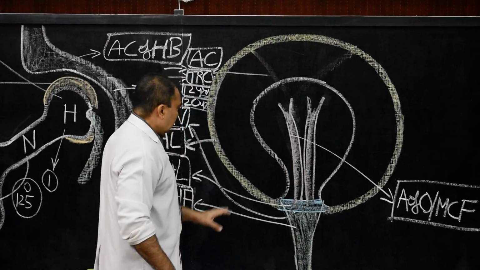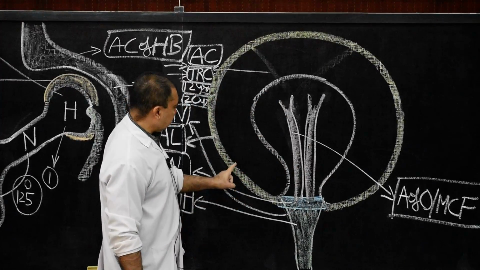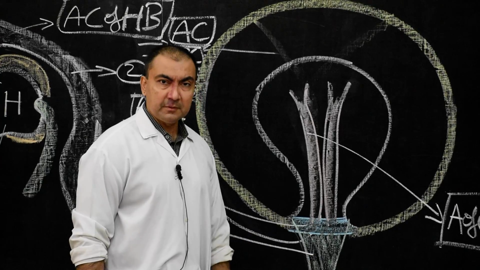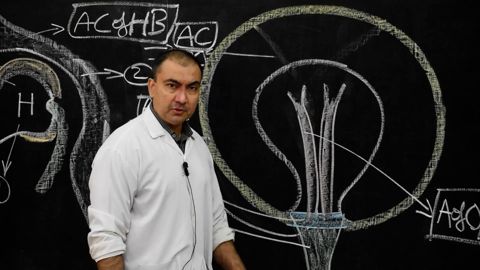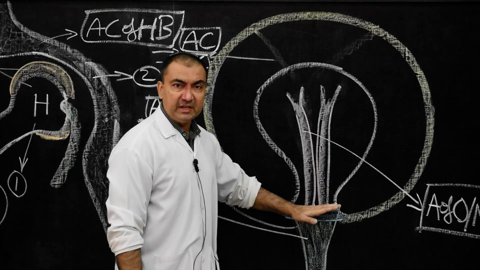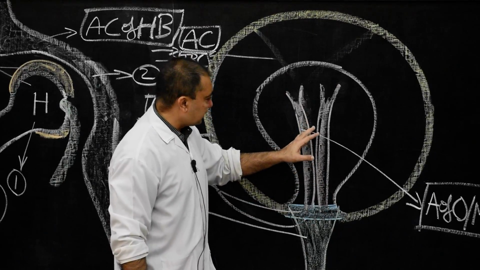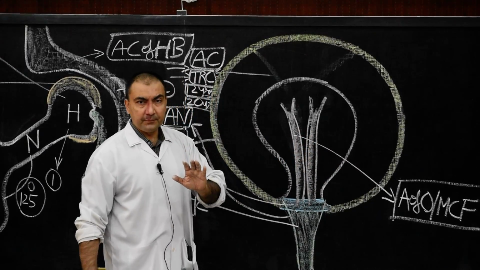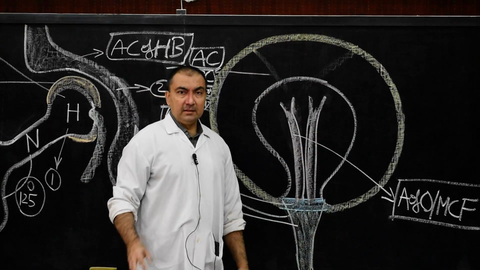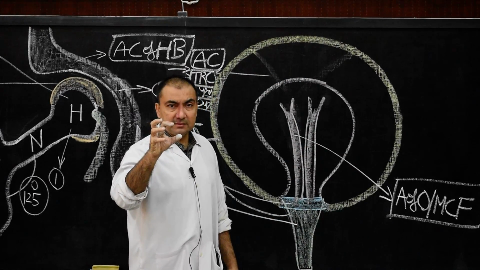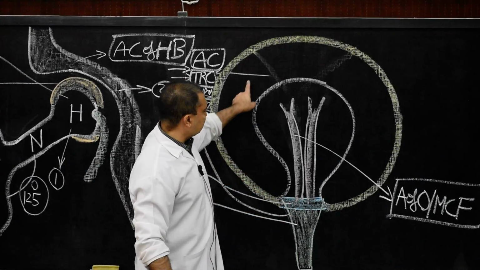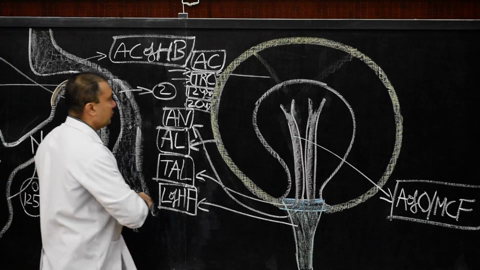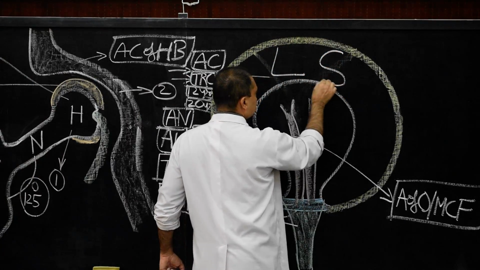Now remember, this acetabular cavity, we have seen the formation of acetabular labrum, fibrocartilage, we have seen the formation of acetabular notch, we have seen that two structures are attached on acetabular notch, and two structures are passing in the gap between transverse acetabular ligament and acetabular notch. Those structures are the acetabular branches of obturator and medial circumflex femoral vessels. Now, lunate surface. This is the articular surface of the acetabular cavity, and this articular surface is known as the lunate surface.